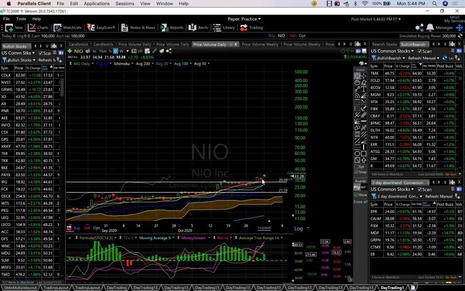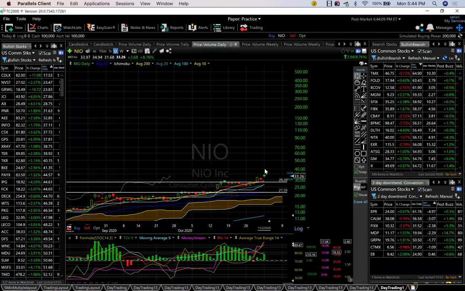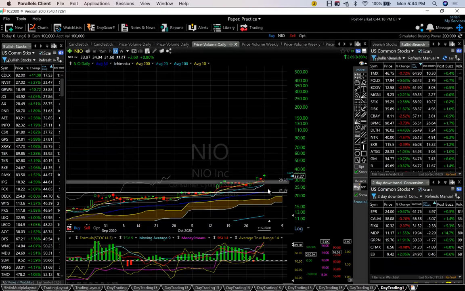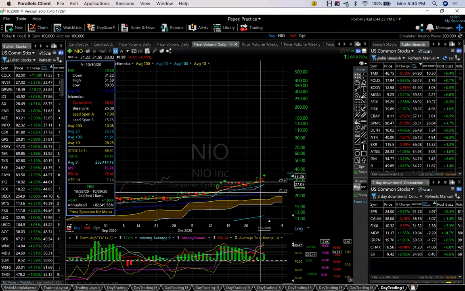If you see, the best way to trade this is if you see 2 bars above the flat line, there's a good possibility of it going up, right? That means it's not a fake signal and it can go up. So look at this, it has gone over the conversion and it's also gone above the moving average 10 and it is way above. But the one thing you've got to understand, the flat line doesn't tell you how much it will go. So that is where you need to use the other one. But it will tell you that it is intending to go up when it finishes 2 bars above the flat line. Okay.